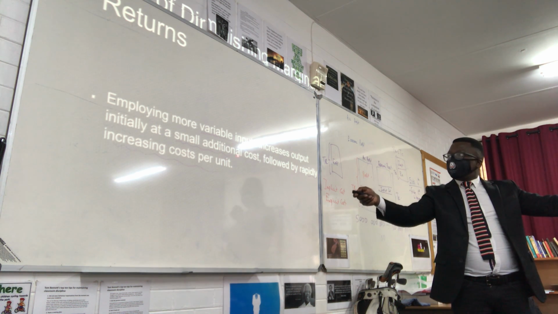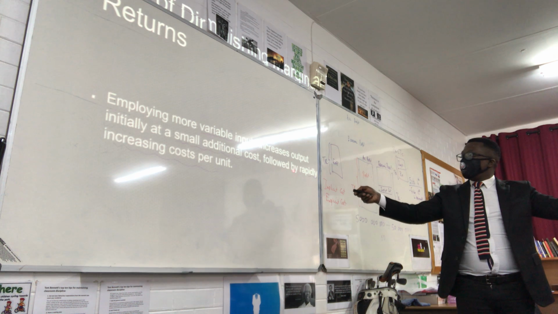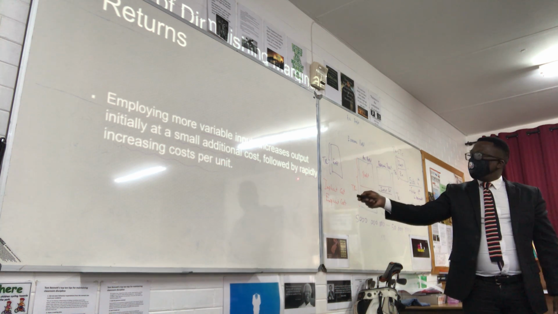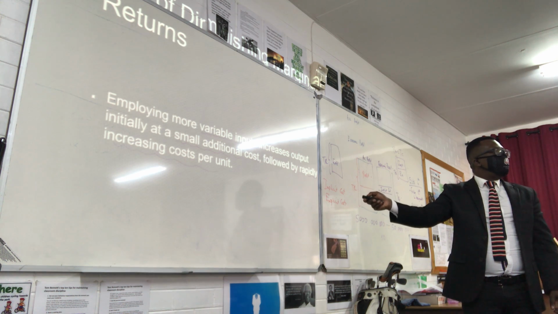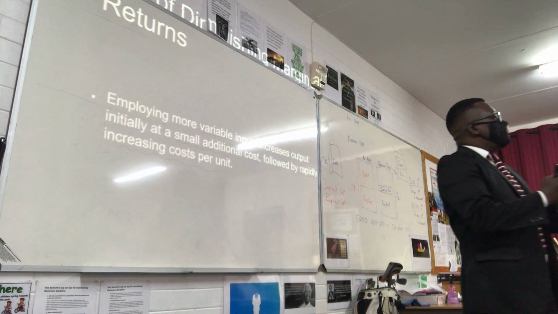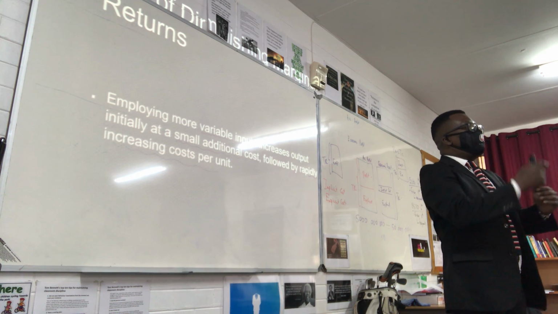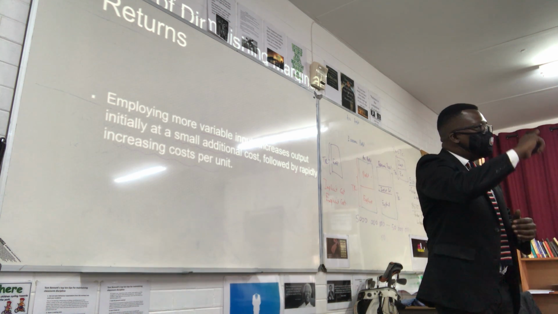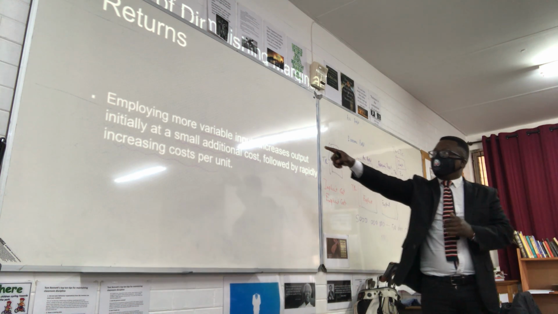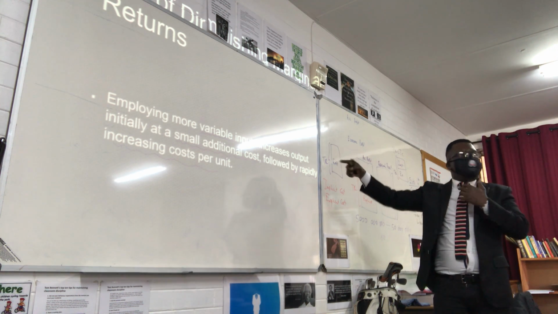And then after that, you either get more resources, like maybe a second buy stand or more people to employ, and then the cost per unit will increase because the variable costs increase. 100%. Okay? So we're talking about the marginal cost. The marginal cost curve is the Nike tick that first goes down and then eventually goes up. It first goes down because if you employ more variable inputs, it increases outputs.